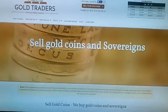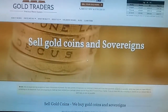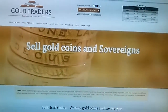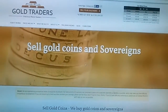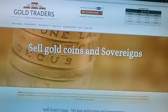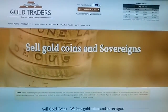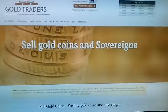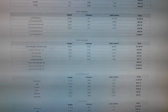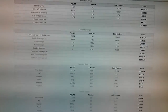I got a text message and an email this morning saying your coin has arrived, the coin is valued at this amount, are you happy to go ahead with it? So I said yes. It was quite fortunate that it was done at the right time, because the gold price went up by about £30 an ounce yesterday — so that was all taken into account as well. Even though I sent it before the price went up, when they received it, they value it at the time they receive it. I confirmed, £236.21, and it's in my bank account already.